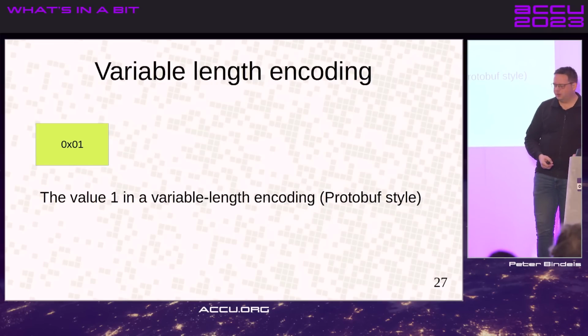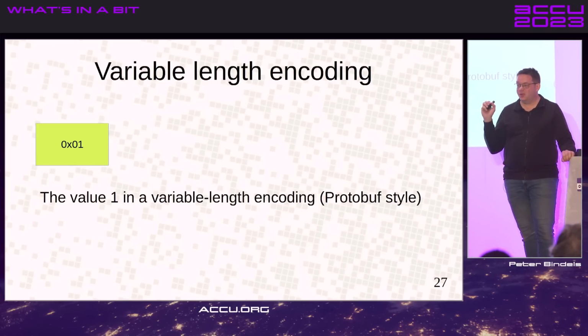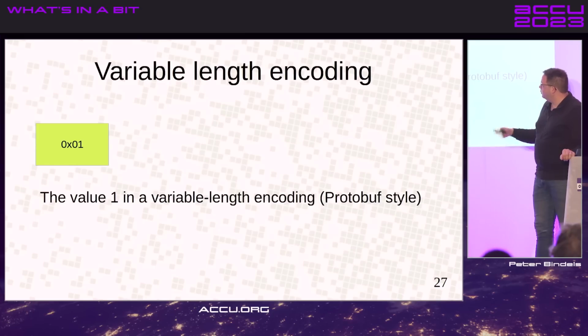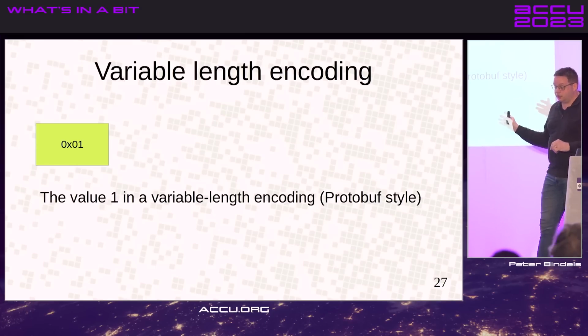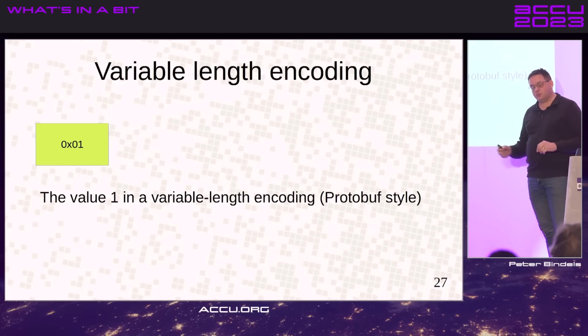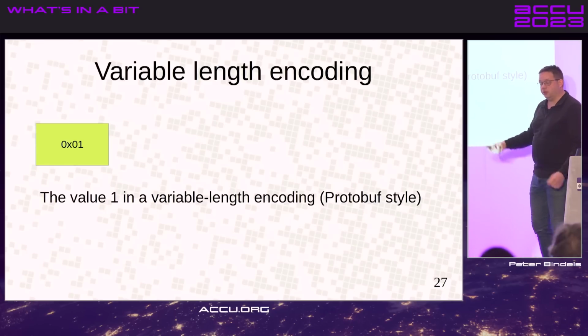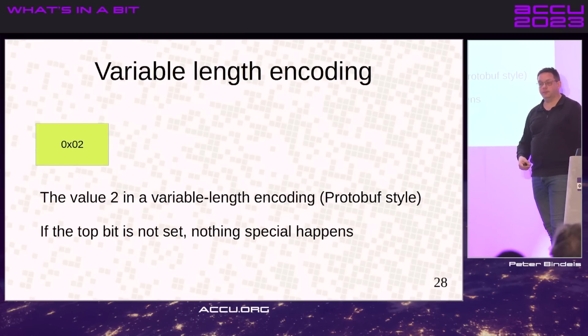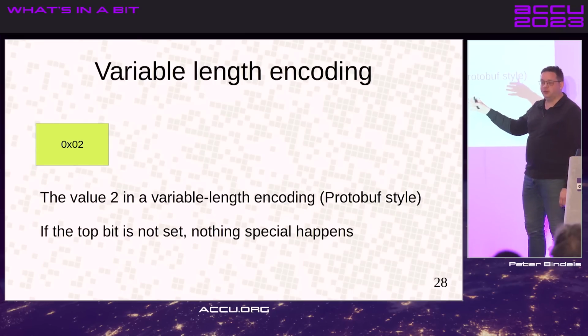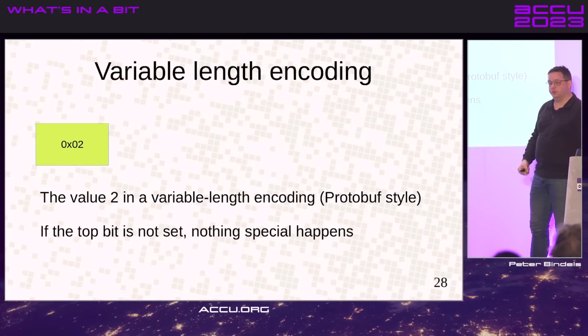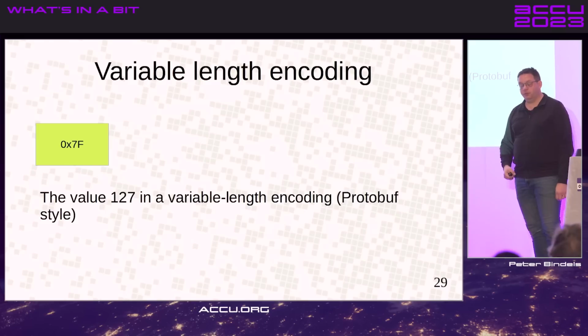Let's first try some variable length encoding. And this is one of the first bits of tech from the presentation that isn't going to be trivial and has probably not been taught in school. This is the way that works in Protobuf. So if I'm trying to store the number 1, a small number, I just store it in a single byte. If I have a bigger number, the number 2, I can just put it in there. As long as the top bit would not be set, so the number would not be 128 or bigger, nothing special happens, it's just a single byte. Which means we get up to 127, we just have a single byte.